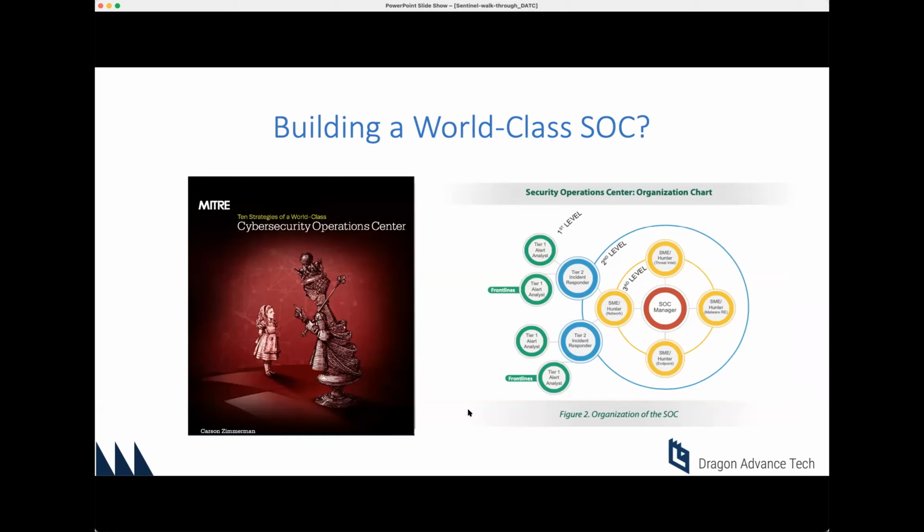When I went through the SOC documentation, I tried to find an authoritative definition and how to deploy a good SOC. I found two documents. One is from MITRE and the other is from the SANS Institute. The SANS Institute document says how to build a world-class SOC. So I would like to refer back to the MITRE document, Security Operations Center. They proposed 10 strategies. I will try to name 5 of them. I like them very much.